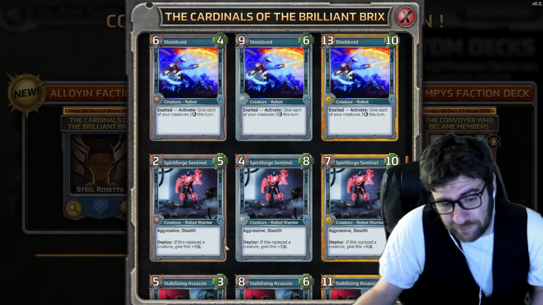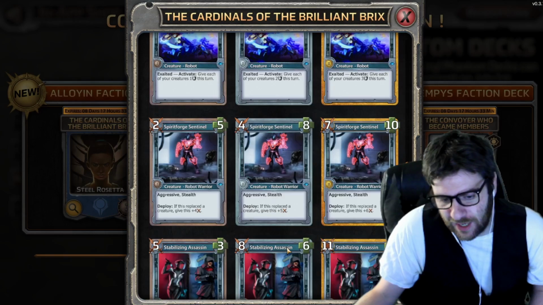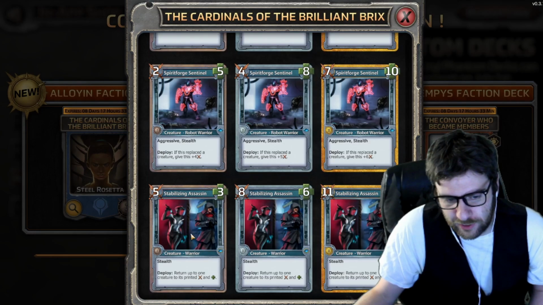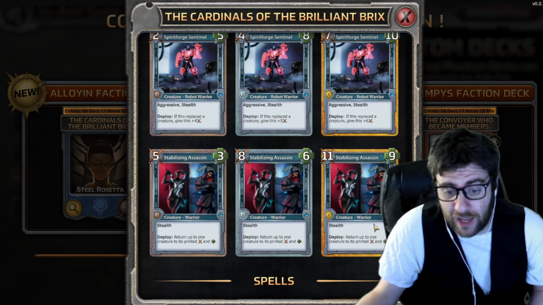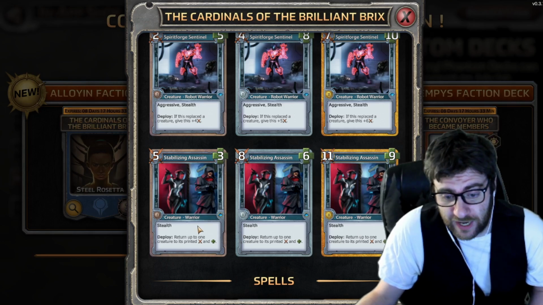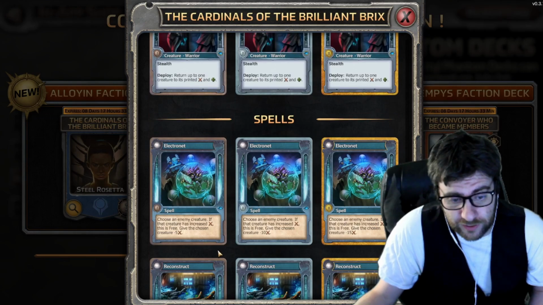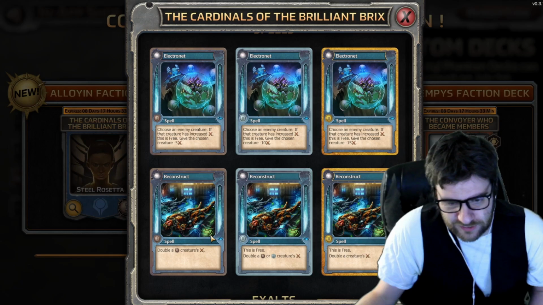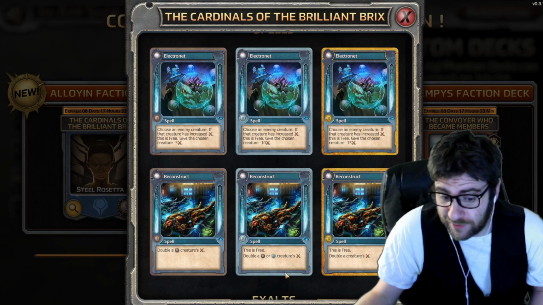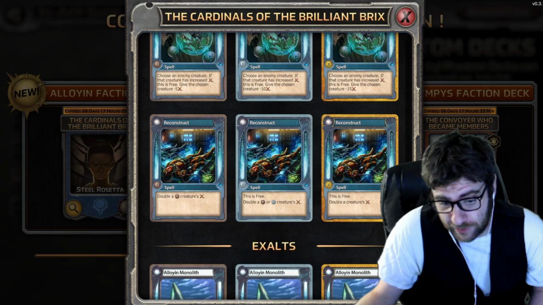If this replaced a creature, generally I don't like that, but aggressive and stealth is a pretty powerful way to push through damage. Then we also have the Assassin, which is a stabilizing assassin and actually really good stats across the board. I think that stabilizing assassin is quite good. Electronet can be free, so that's a pretty great spell. And then this can be free as well and can push through a lot of damage.